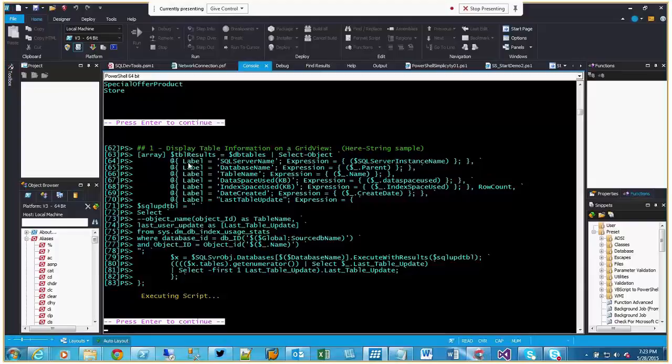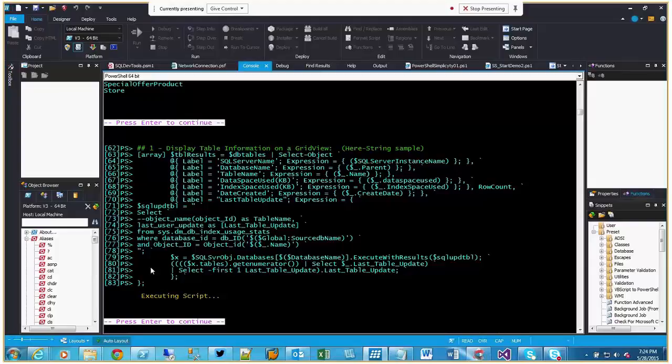Label or name can be used in here, equal the name you want to change the property name of, and the expression is where you use your object property, and you want to do an expression against it. It could be a block of code, which you'll see here eventually, and so it's very powerful. It's like in SQL Server, this is a cursor in SQL Server. For each line of data that is going through, you can run something against it, one line at a time.